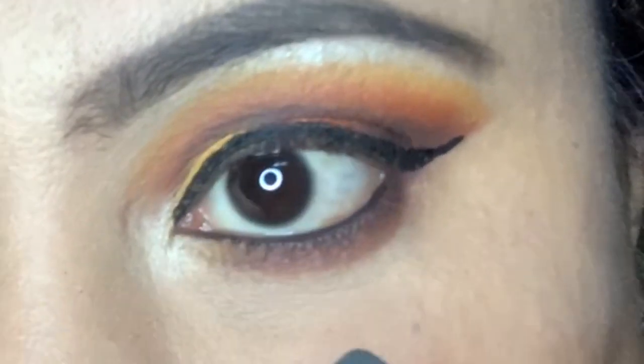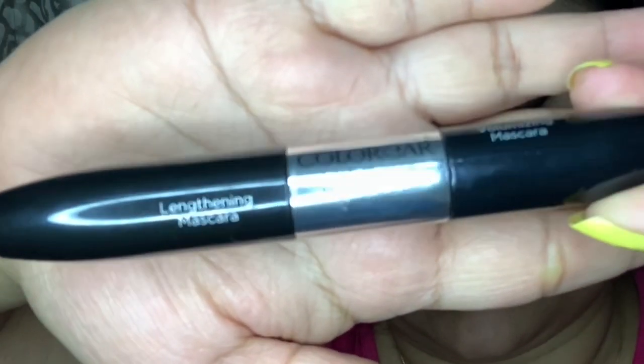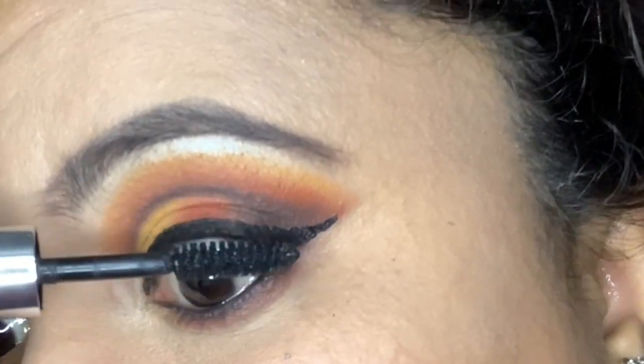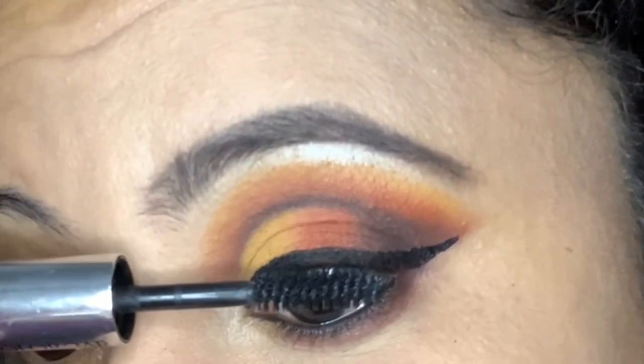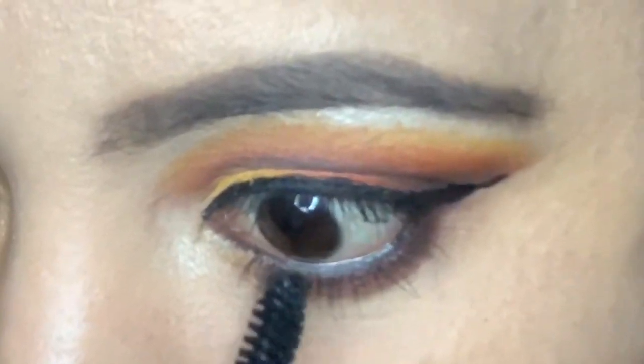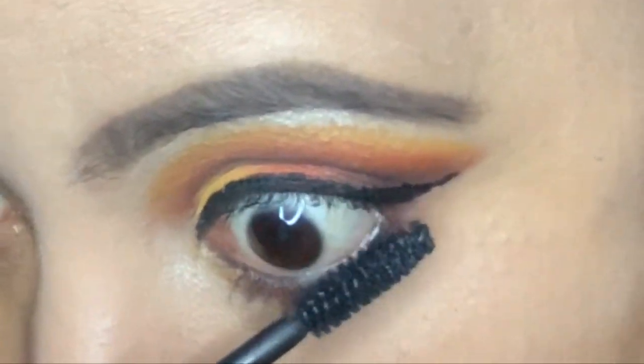To finish off the look, I'm applying the Colorbar Lash Illusion Mascara. It is one of my favorite mascaras. It really gives a nice volume and length to your eyelashes and makes them look really natural but thick. I have very thin lashes and it works perfectly for me.